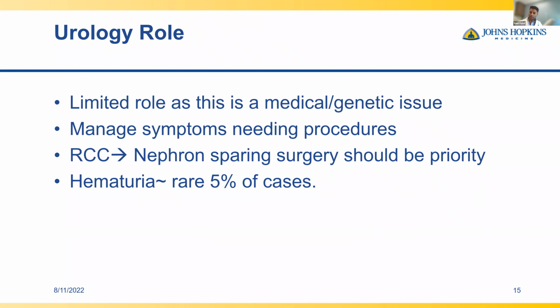And that's where we get involved, at least in my practice and a lot of urologist practice that I know of in the States. We're usually only involved when it becomes issues with infections and pain. And if the patient has a renal mass and they have polycystic kidney disease and they are not end-stage renal disease, you want to perform a nephron-sparing surgery or procedure. You absolutely want to avoid removing the kidneys, since you know they're going to progress to CKD and or end-stage renal disease given their disease state.